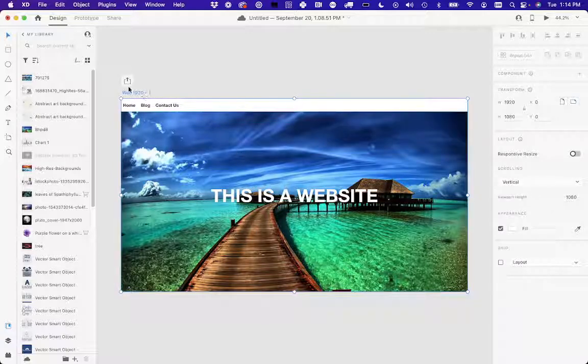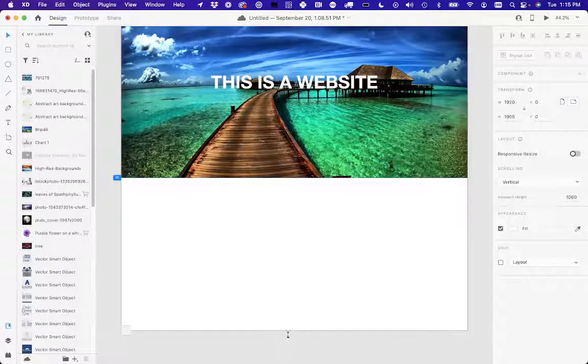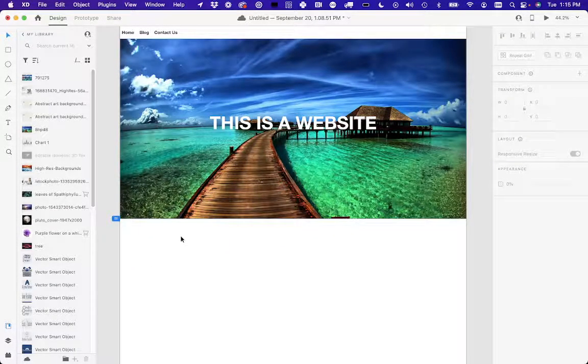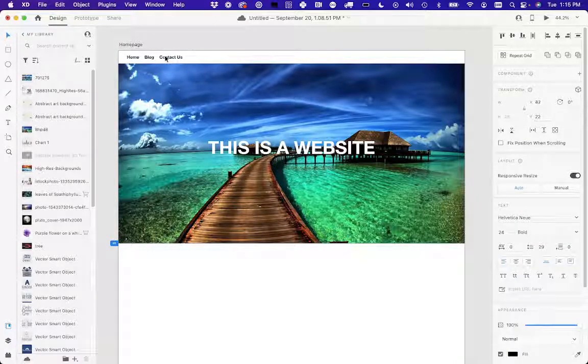If we wanted to, we could click on the canvas essentially. We could change the name if we wanted to. So let's just say home page. We can also click on it and expand. So if we wanted this to be bigger, so we have more space to work with, we can do that too. And then I'm going to move this over a little bit. It's a little tight to the edge.